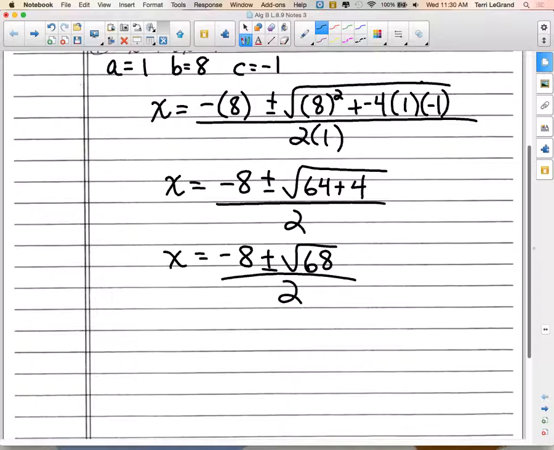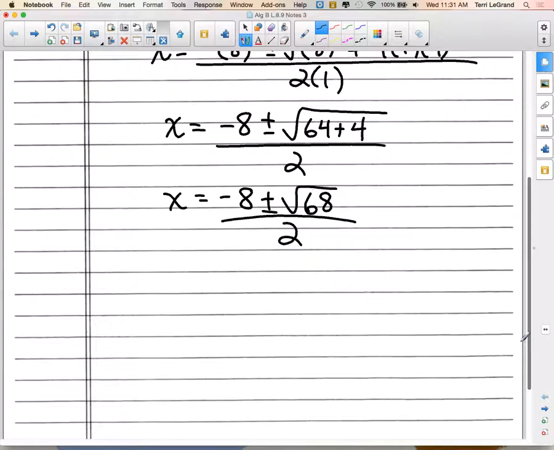If you're taking the square root of a sum, you can't take the square root of each part and then add those square roots together. We did that with multiplication, but never addition. So don't be fooled into thinking you can take the square root of 64, which is 8, and the square root of 4, which is 2, and add those together to get 10. No. Guess what, what is 10 the square root of? 100. So we can't do that.